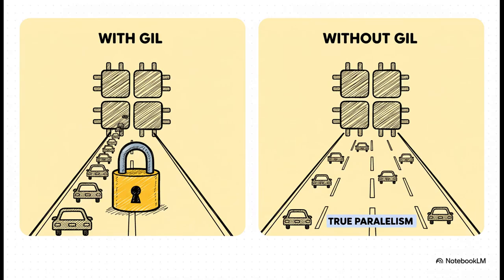This real-world impact has led to a huge proposal to make the GIL optional in Python. But this isn't some small tweak. We're talking about a fundamental seismic shift. Getting rid of that single microphone requires a complete re-architecture of Python's core, especially around how it handles memory and makes sure different threads don't step on each other's toes. That's what we call thread safety.